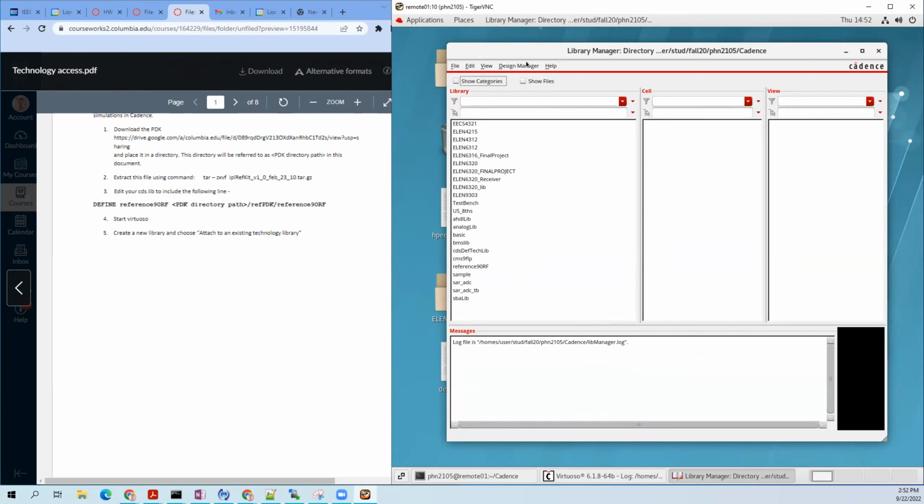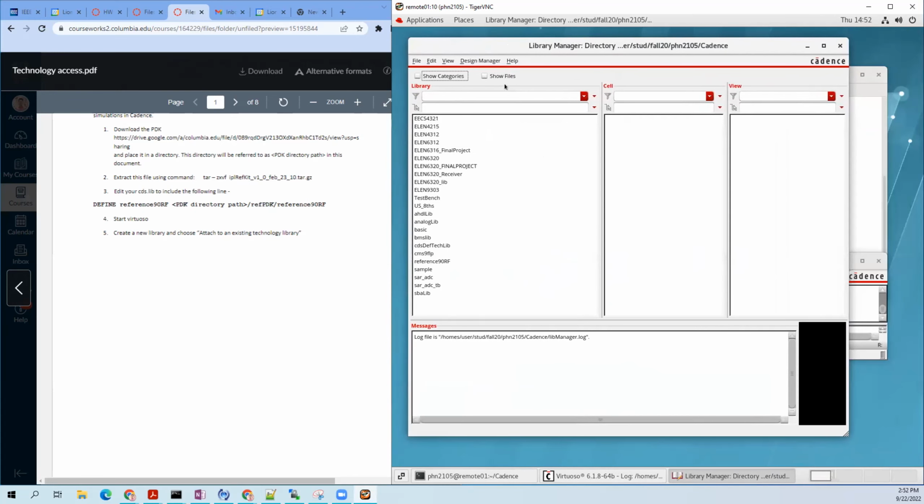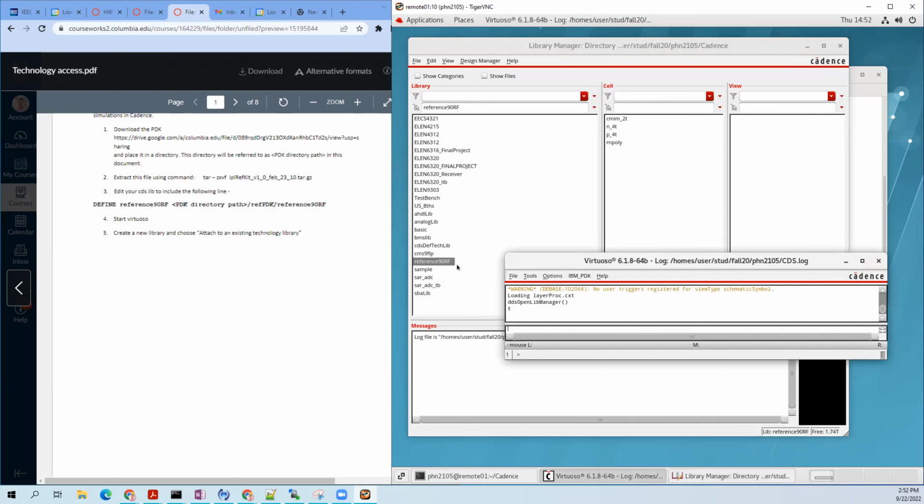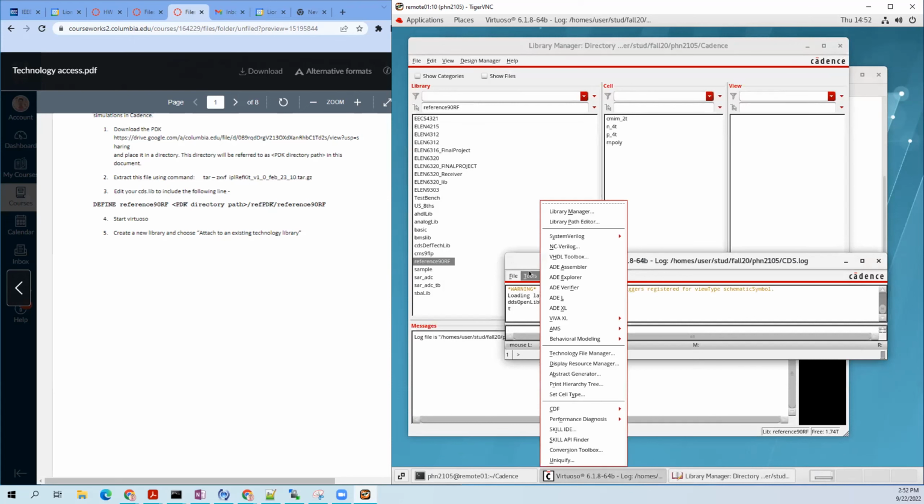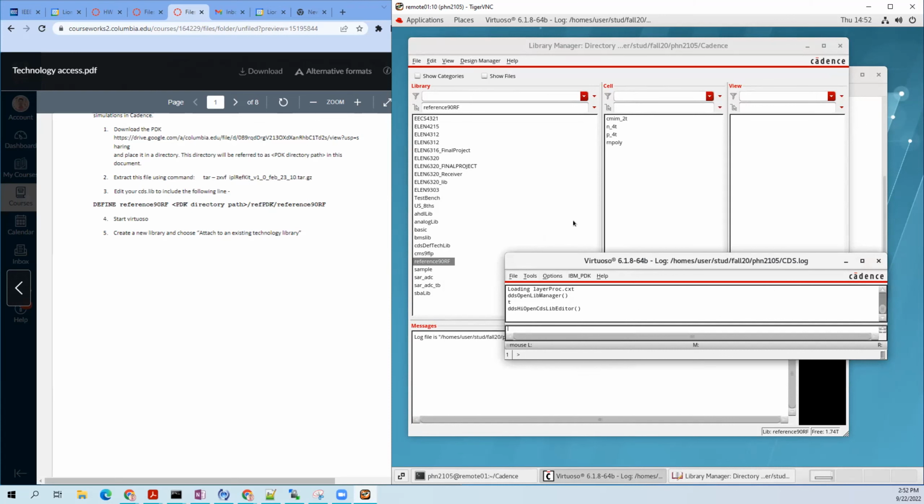I already added the library called reference 90 RF, which is the PDK we're going to use. But before, if I don't do anything, there's no reference 90 RF library in here. So if I want to add it into the library manager, I need to go to Tools and then Library Path Editor.